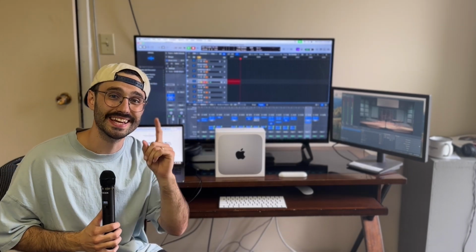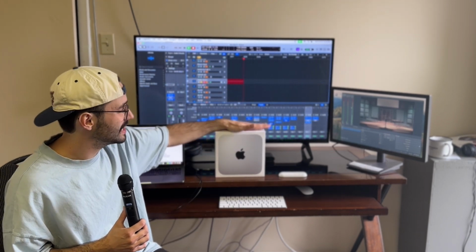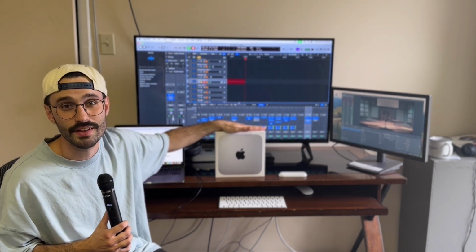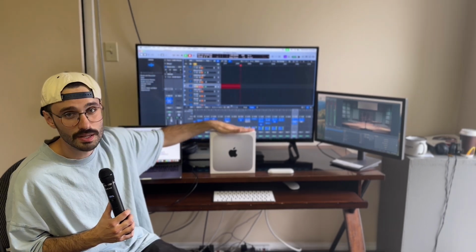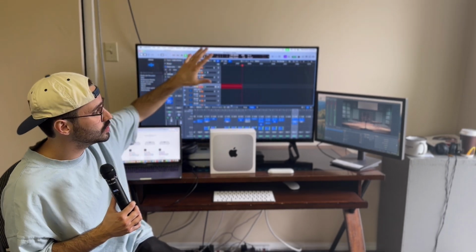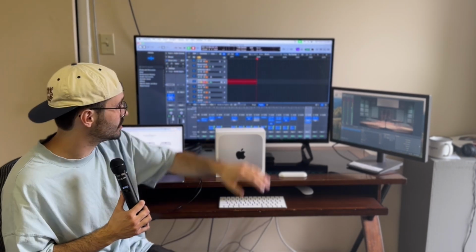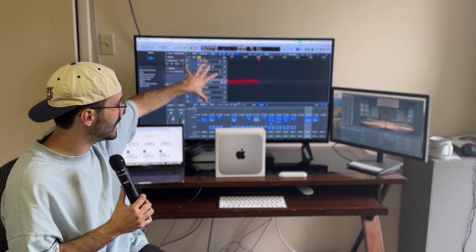Now there's one more thing that I need to mention about the Mac Mini. If you do get the Mac Mini and you go with the basic version and not the Pro version, then you're limiting yourself to only 2 displays. What that means is you can only have 2 monitors. So right now you see that there's a TV and then there's a monitor. That's our max with the basic Mac Mini.